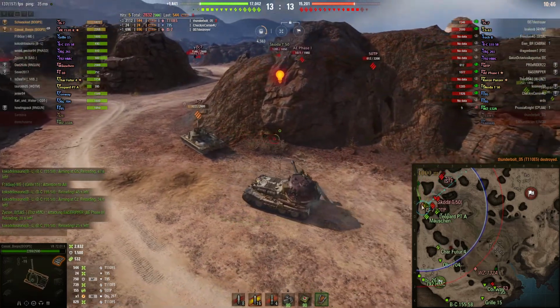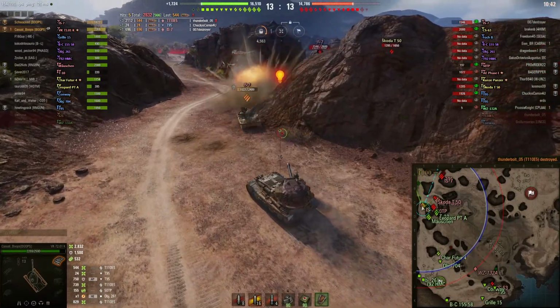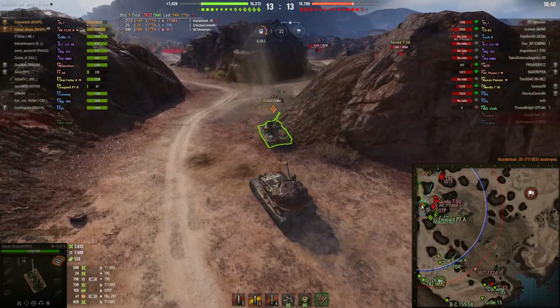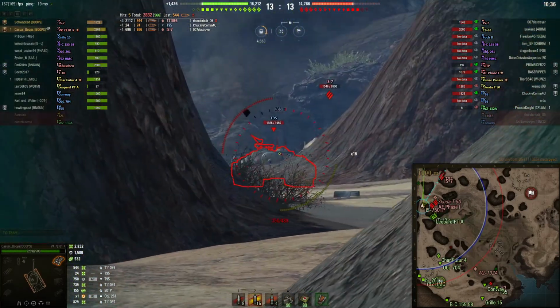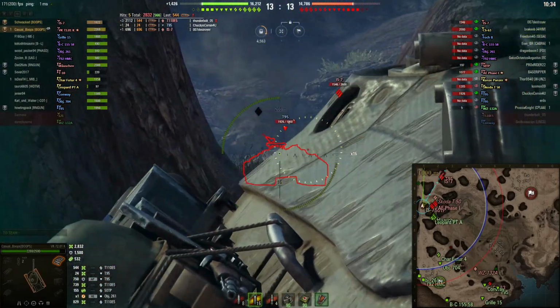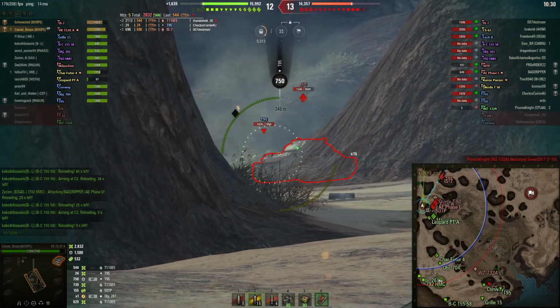I don't know. Somehow we must have penned that E5's mantlet. I'm not entirely certain, but unlucky for that guy. Twice in 2 different times we've managed to pen him right through the front. But this is the kind of stuff that you can get with 350 millimeters of HEAT pen. It just, options are open to you in ways that they aren't normally.